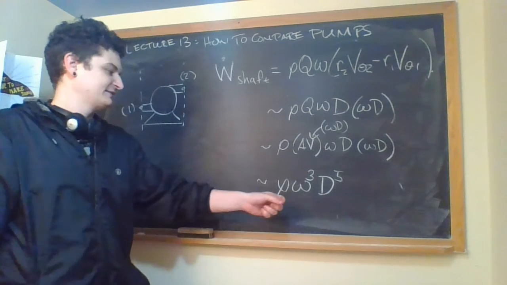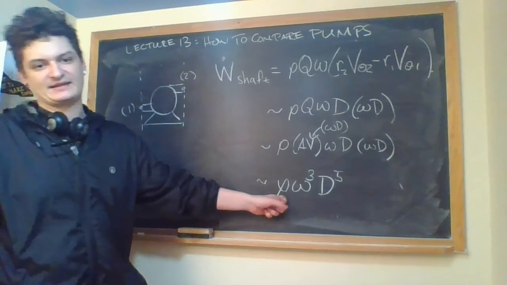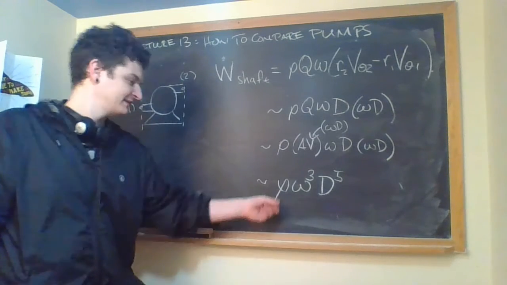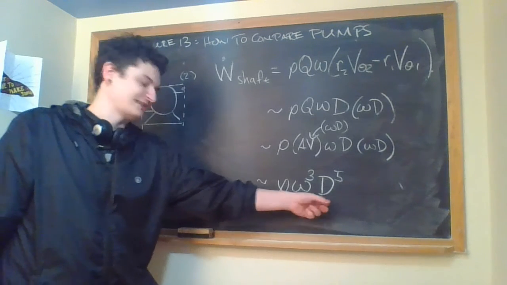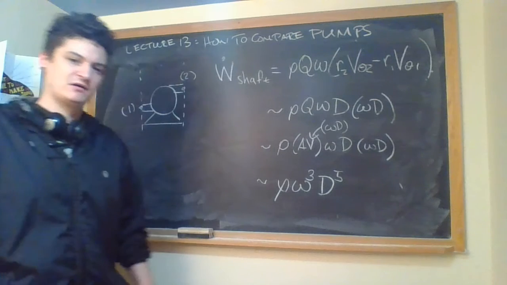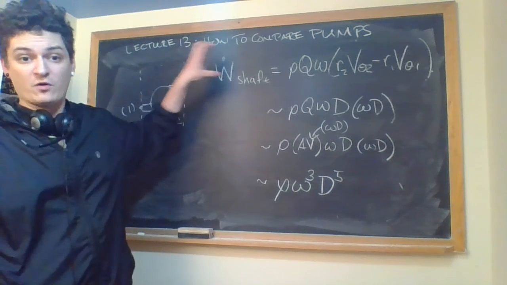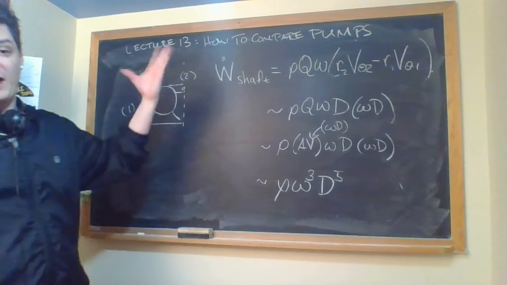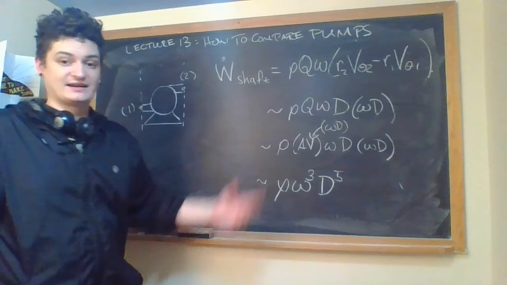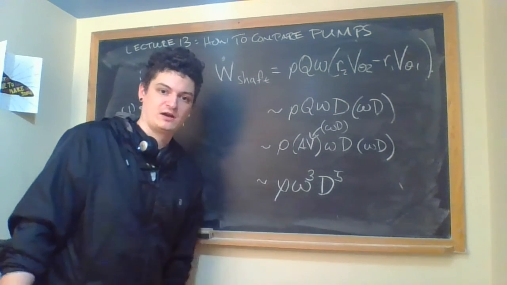On a scale sense of values that it may be around for your pump design, the working density of the fluid makes sense because power is really proportional to mass. Then you have how fast you're going, and then its diameter to the 5th relationship for power. So it's a really cool, quick way to estimate how much shaft power your design is going to have with just these two quantities of design.